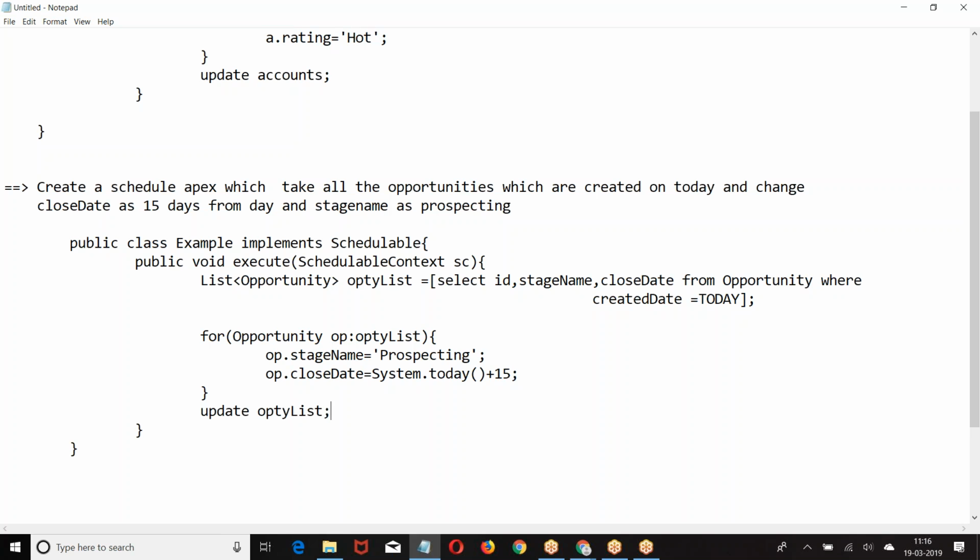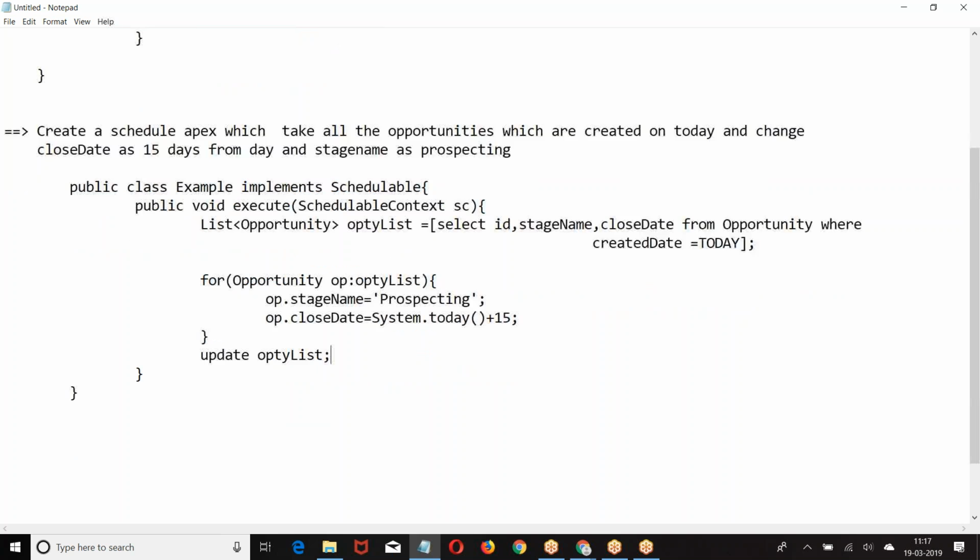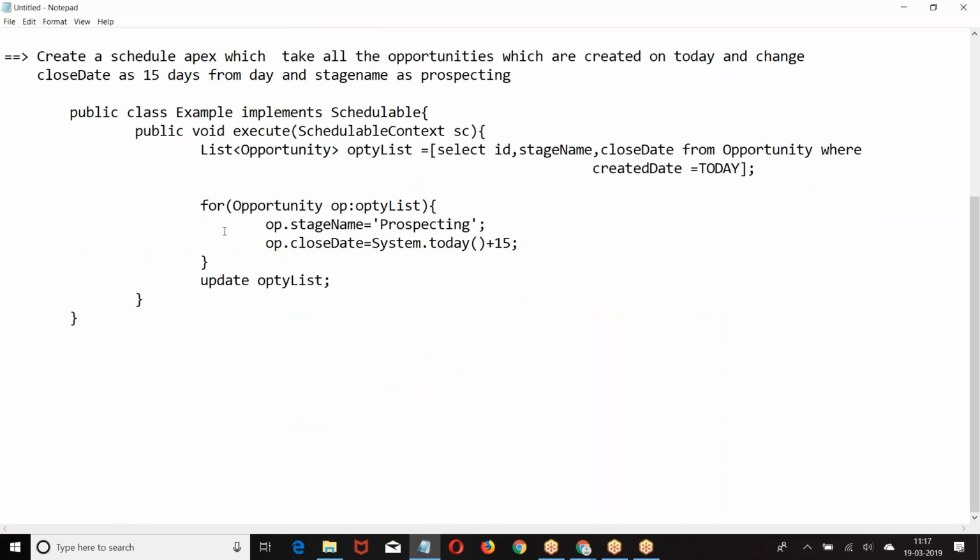Update up list. Am I clear? Next example.